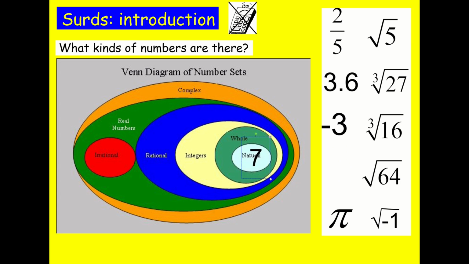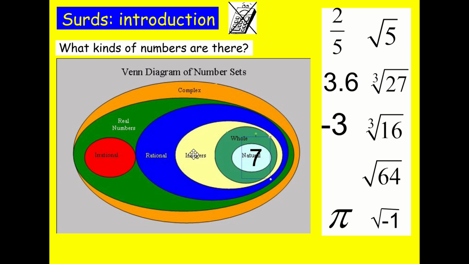Whole numbers are basically the same thing, but we tend to include 0 in that as well. And actually it took a long time in history for people to accept 0, interestingly enough, because it doesn't really have much function in earlier civilizations. What's the point in saying you've got 0 of something? But it turns out to be very important in our place value system today.